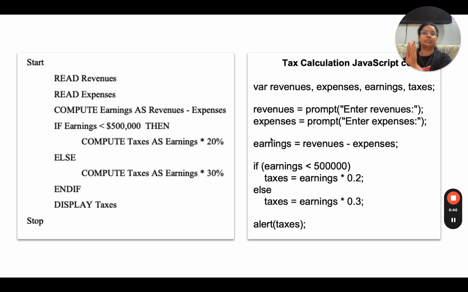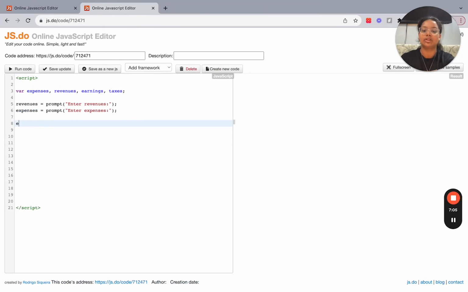You would have to put the variable that's going to be holding the information, and then on the right side you're going to be having the calculation. So once you do the whole calculation, that value is going to be inputted into the variable. So here we're going to have earnings is equal to revenues minus expenses, semicolon.